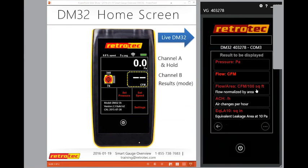Let's go through some other options. We did the CFM per 100 square feet, per 1,000 square feet, and the other metrics. At the bottom here, I have EQLA at 10 pascals and in square inches. I can also do similar things here where I can toggle that for CFM, square feet, square inches, or centimeters squared.